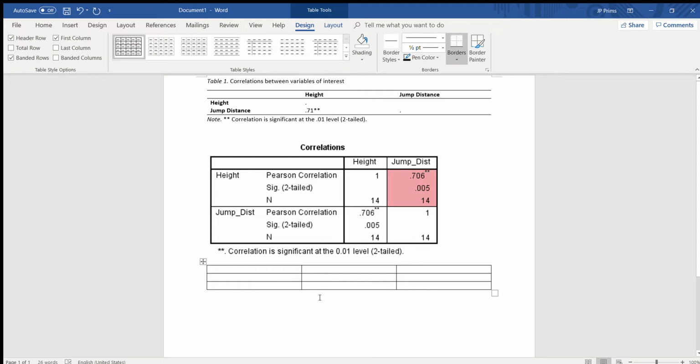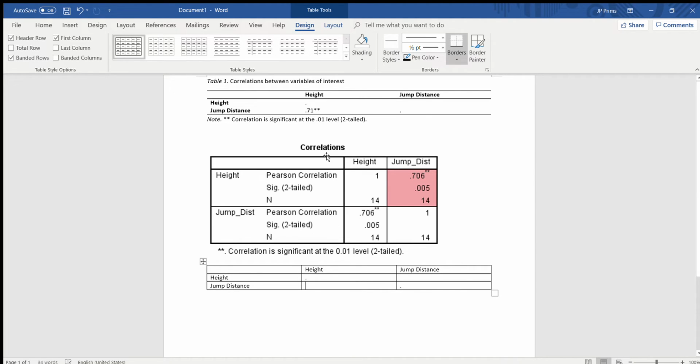Now let's put in those column names, so they'll be the names of our 2 variables. Okay, and same with the row names. Okay, now the correlation between height and height will always be 1, so we generally put a period or a dash or something as a placeholder there. Same with jump distance and jump distance. Now the correlation between height and jump distance could be either in this cell or this cell. Usually we use this cell and just leave this cell blank because it'll always be the same.